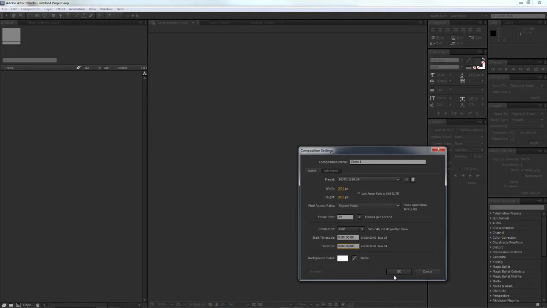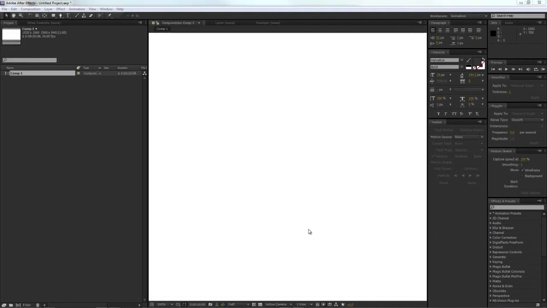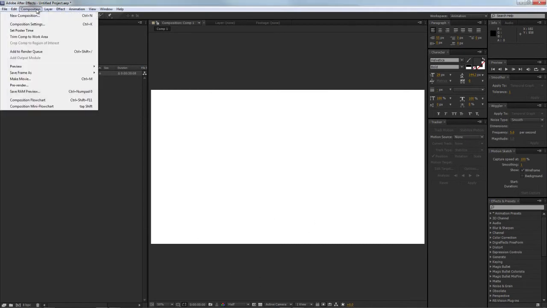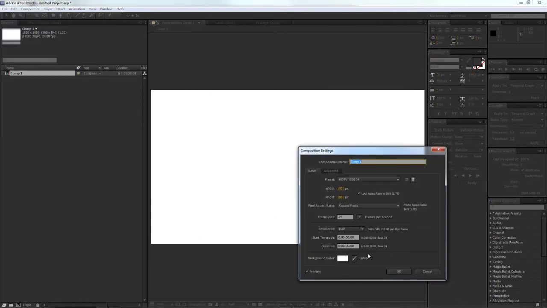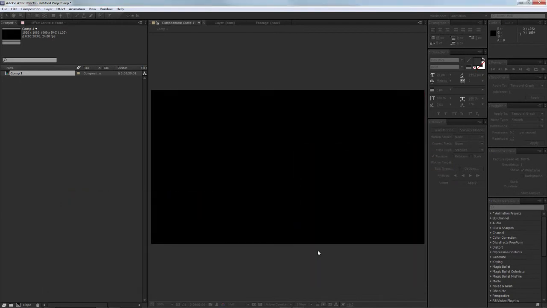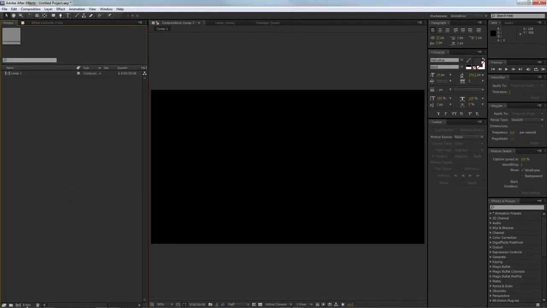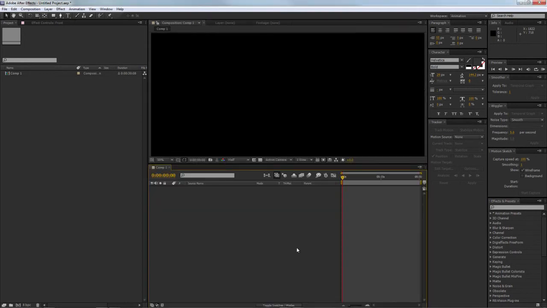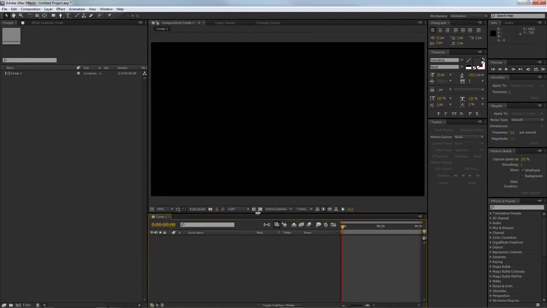Just make it 30 seconds. Hit OK. I'm going to shrink down my window size. And while I'm at it, I'm going to change my background color to black, just so it's not annoying. And then, you can't see this right now. Let me get my window over here. I like to spread out across dual monitors a lot.